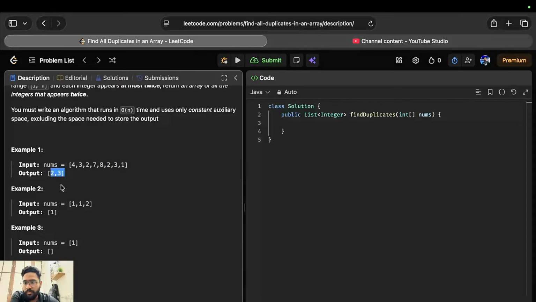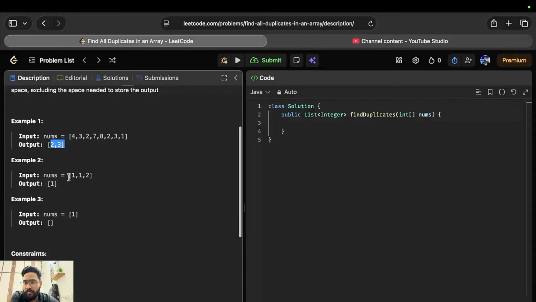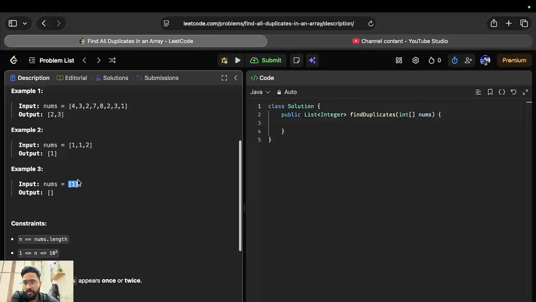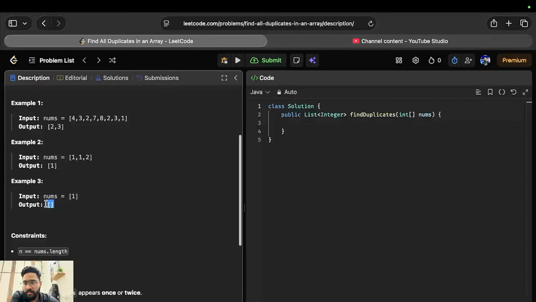Similarly in example 2 we have 1 1 2, ideally it should be 1 2 3, so 1 appears twice and we return 1. In example 3 the size of the array is 1, so there are no duplicates and we return an empty array.